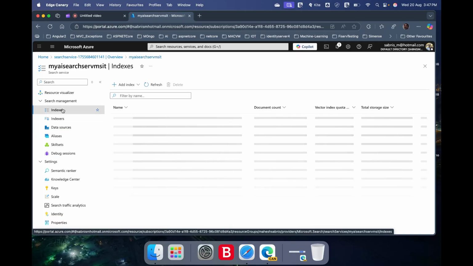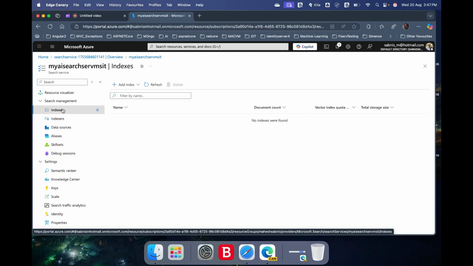Indexes here are responsible for automating data ingestion from the supported sources. Based upon the data source that you have chosen, the indexing is going to take place. Let's say you have a PDF document in your Azure Blob storage. You are taking the Azure Blob storage as a data source, and now Azure AI Search will import all the PDFs, apply the vector on that, and then the index will be generated accordingly.